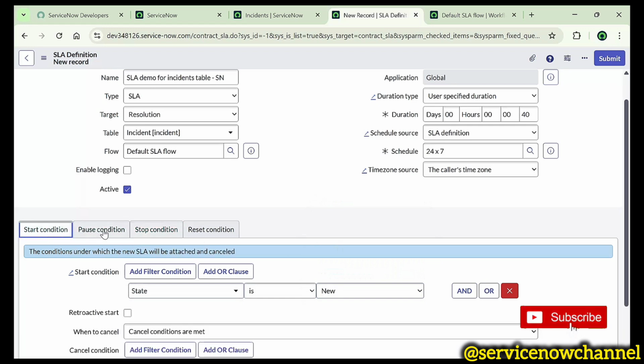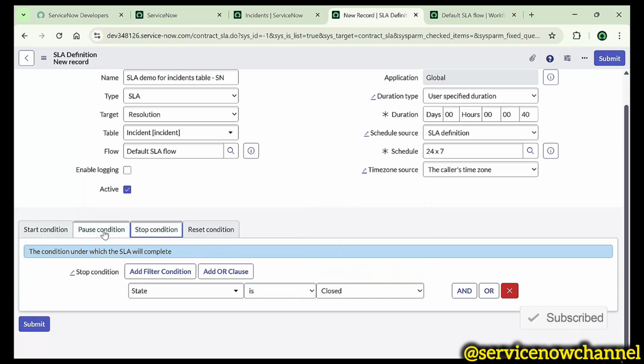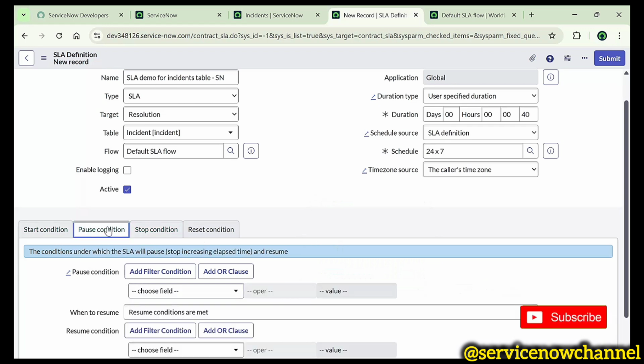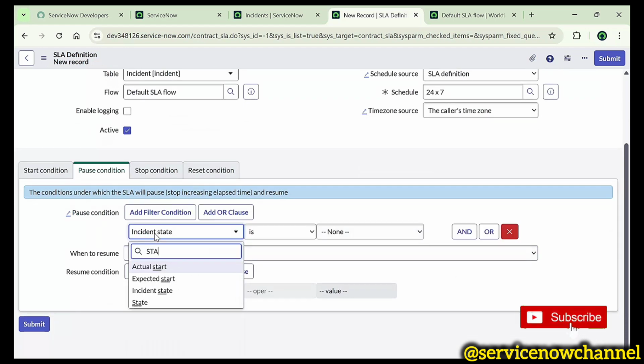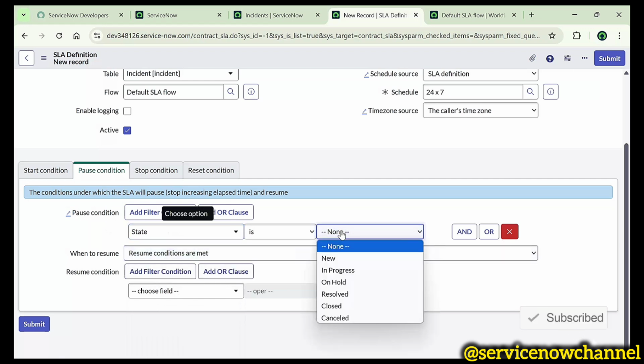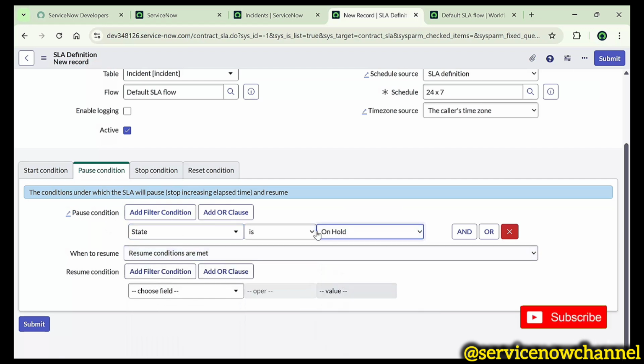In between start and stop, as discussed before, we have pause. So when it should pause, we have given state is on hold. When the state is on hold, at that time it should get paused. This is the setting we have done.